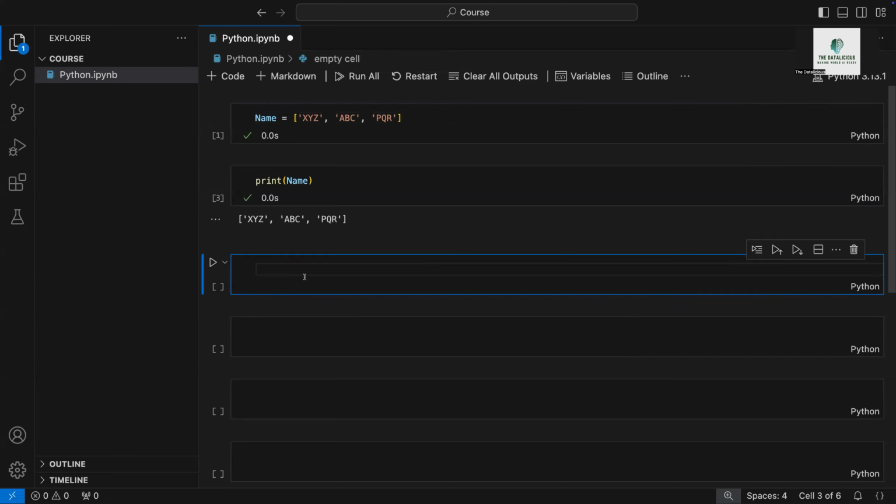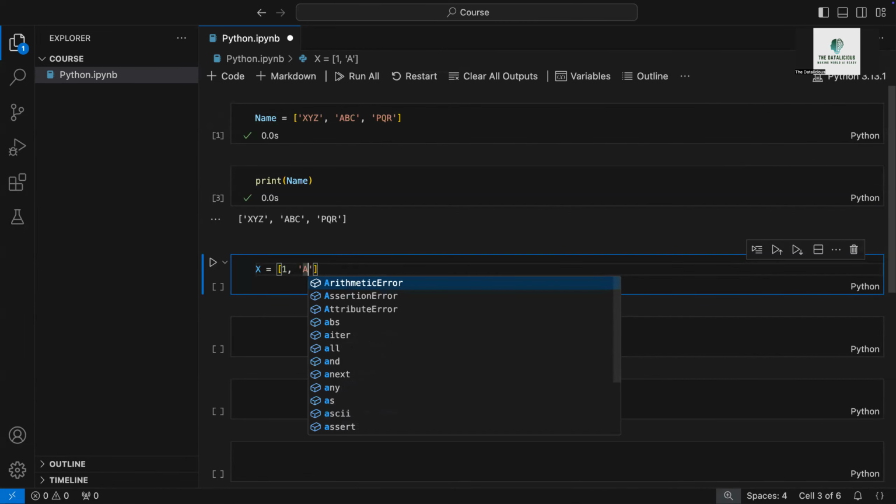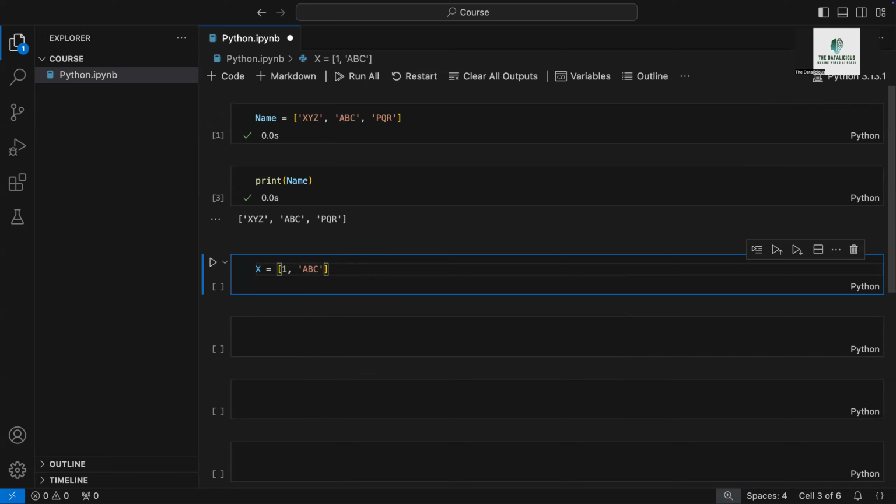Let's move forward. Now we'll see a list storing different types of data. So X, I'm creating a list as you have seen. I'll store an integer first, then I'll store ABC, a string, then some float, then True.